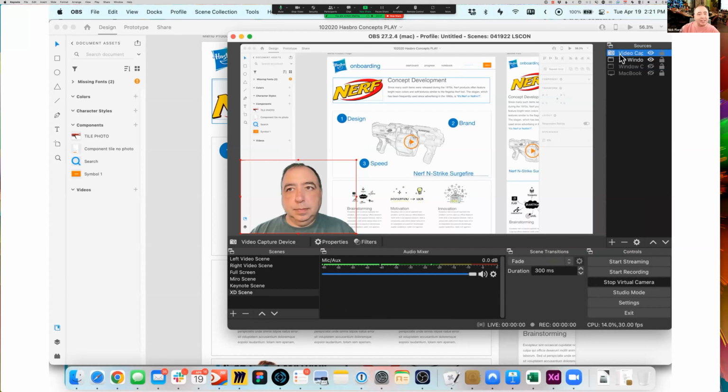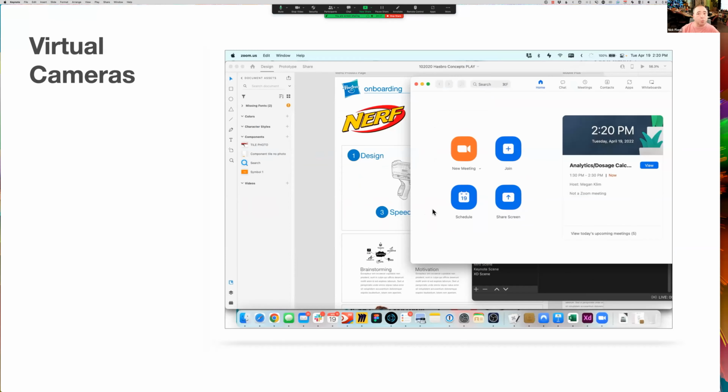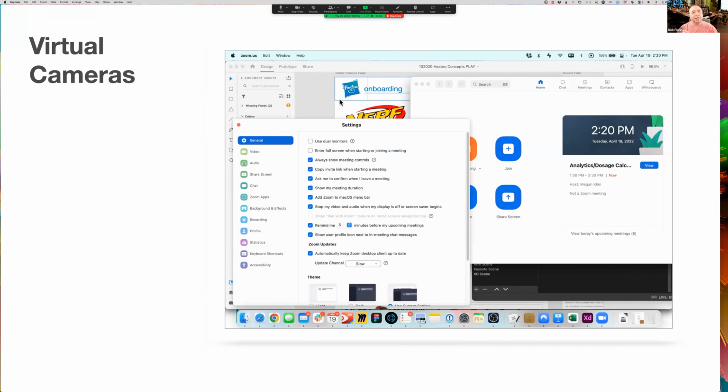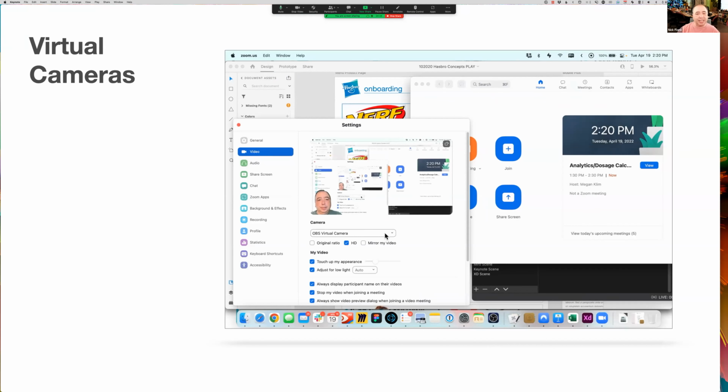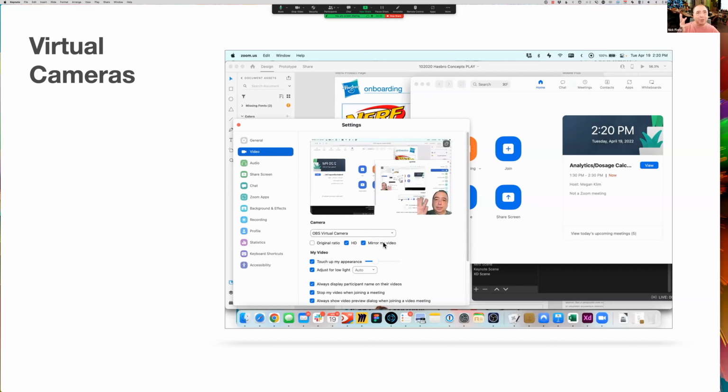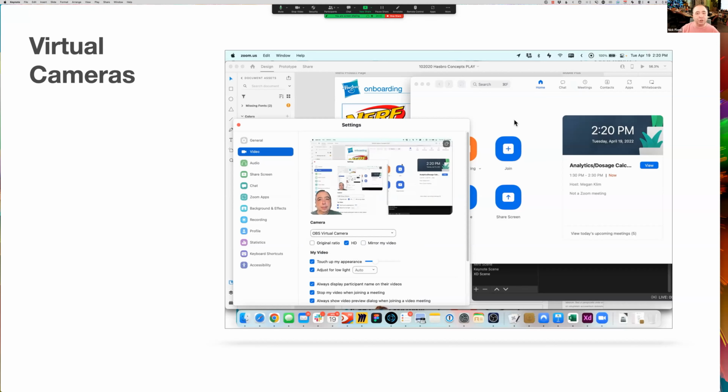What's also really cool is that you can bring up any screen that you have on your computer. So one of the tools that I work with is Adobe XD. If we were asking our audience and our in-person people for some feedback about this design and how users will interact with the learning experience, it allows us to pull that up and broadcast that to everyone, whether it's on the big screen or to their device. So in a tool like Zoom, you're able to go to preferences, click on video, and then say, bring up our virtual screen, which is great. So then you're able to broadcast that rather than just your camera.